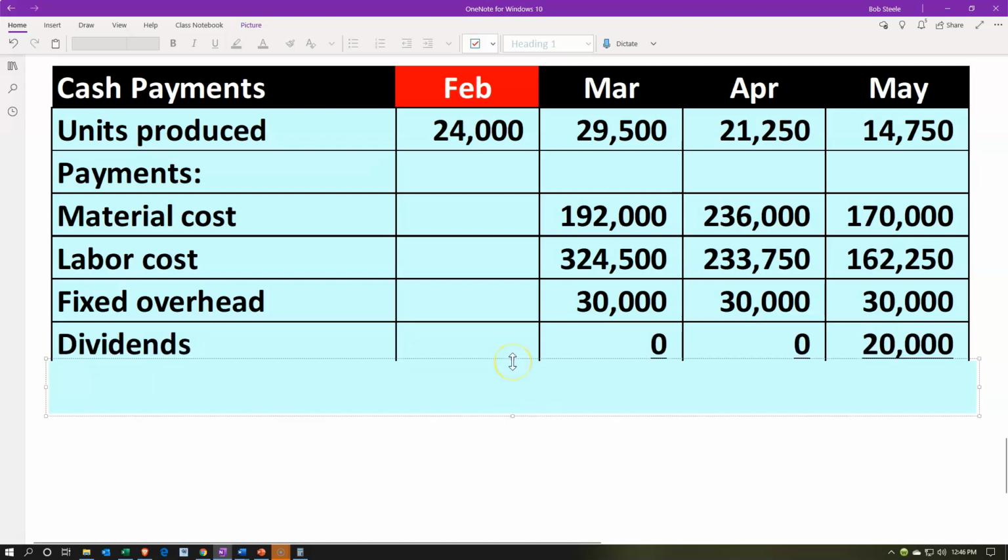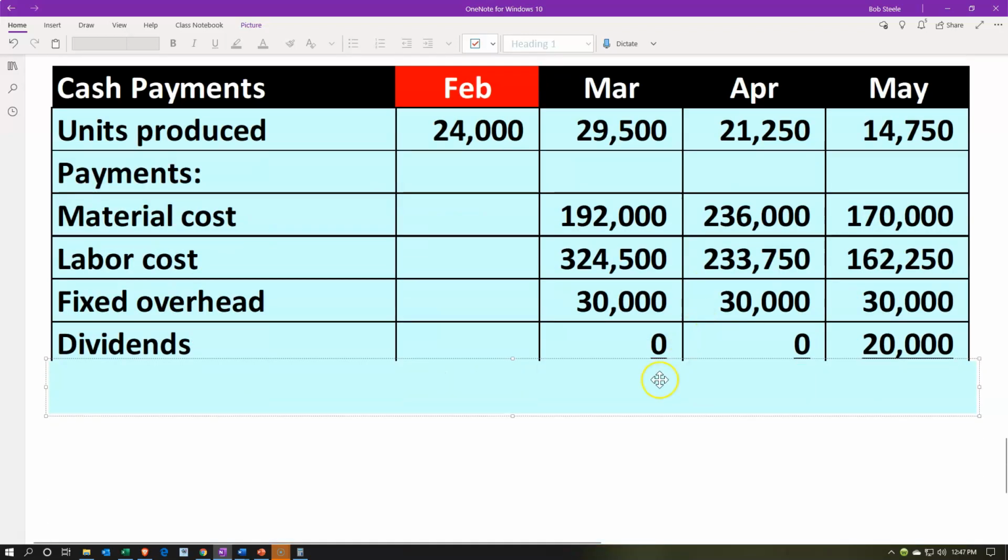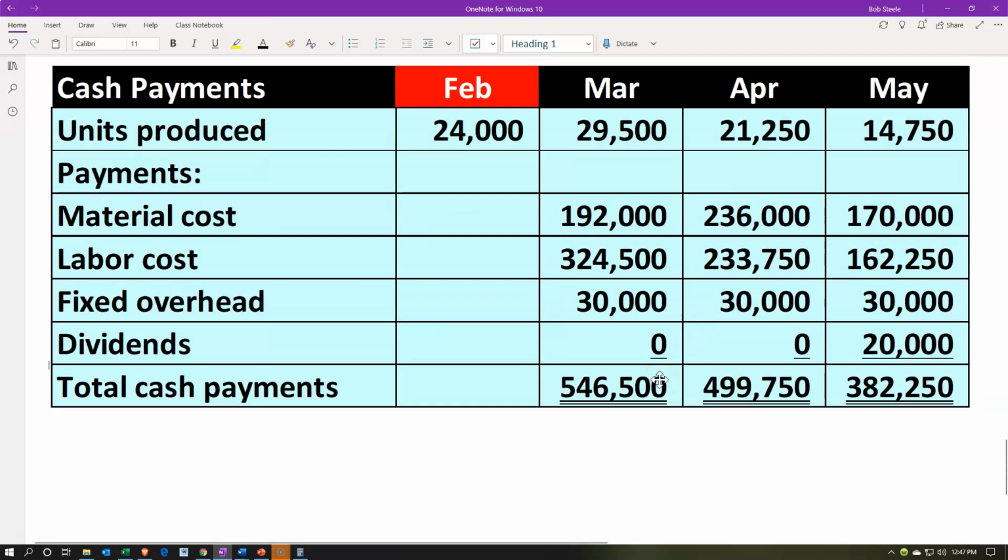Then we have the dividends. Now remember, the dividends are going to be the accumulation of earnings that we're then going to decide to pay out to the owners in the form of dividends. They're not going to be on the income statement. The income statement shows what we have earned, net income, bottom line, and we have now chosen to pay some portion of those earnings, the earnings over the lifetime of the company, back to the owners in the form of dividends. It says that we're going to pay that in May. So we're going to pay out dividends of $20,000 in May, or that's the plan.